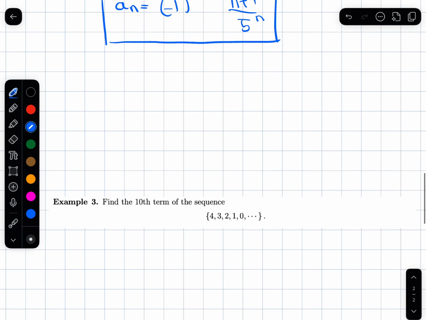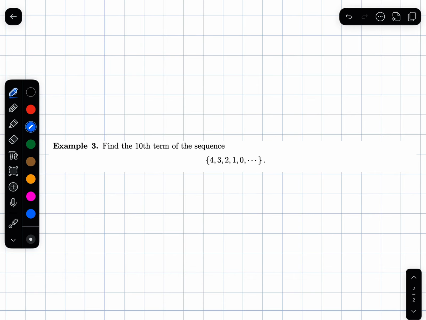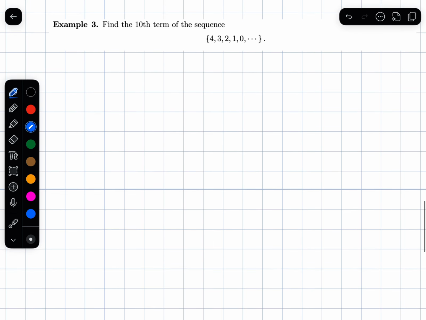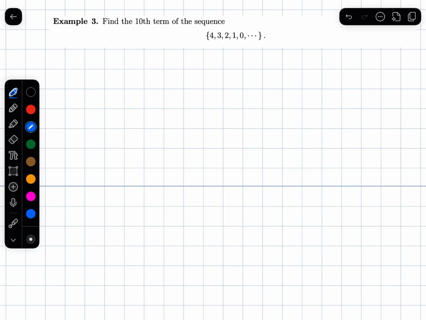All right. You have to be careful sometimes with this idea of trying to guess the general term of the sequence, because there might be some weird rule that you may not be aware of for that particular sequence. So for example, if you have something like this sequence and I'm asked to find its 10th term, I could find a formula for its general term and then just plug n equal to 10 to that formula and figure it out. Or I can just extend the sequence that way.